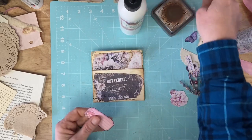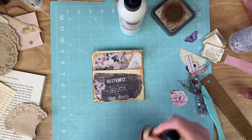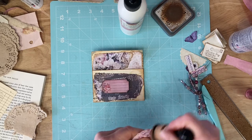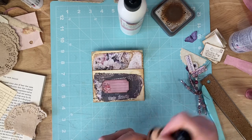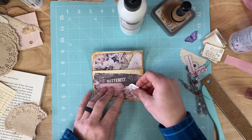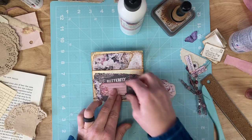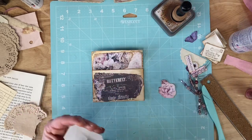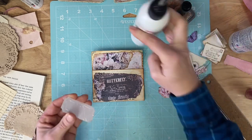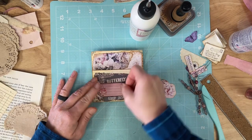Okay, and this one we're going to keep pretty simple because I want to see this back piece. Just a little bit, and we might add a little bit of lace down one of the sides or something, but I want that butterfly to kind of show through there. I think I might have one or two more butterflies. I could put one up here in the corner. Yeah, I'm just really keeping this whole thing simple yet pretty, and just really trying for Tina's artwork to really come through.